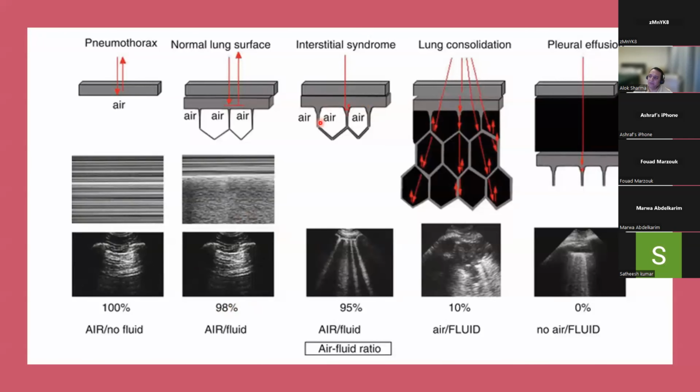Now, naturally, if the alveoli are full of fluid, then actually there's virtually no aeration of the lungs, which kind of means that you have a very high fluid to air ratio in that situation. And that is called interstitial syndrome. And really, what they talk about is it's just 5% fluid that's needed to actually produce interstitial syndrome.